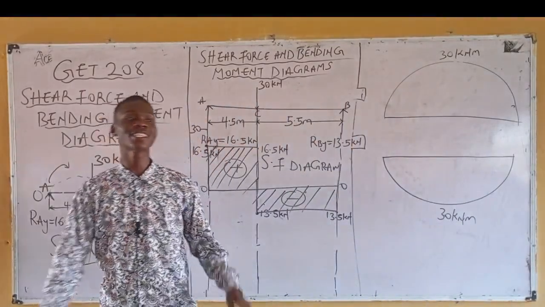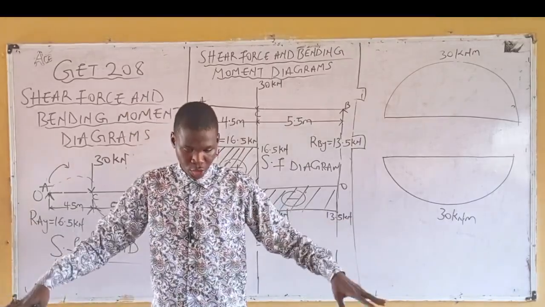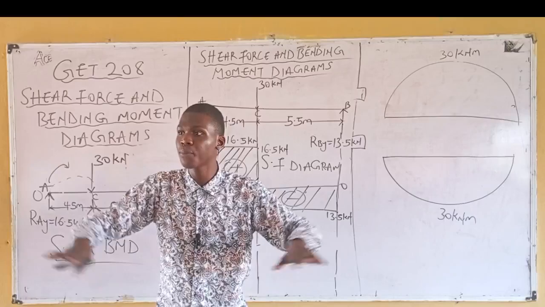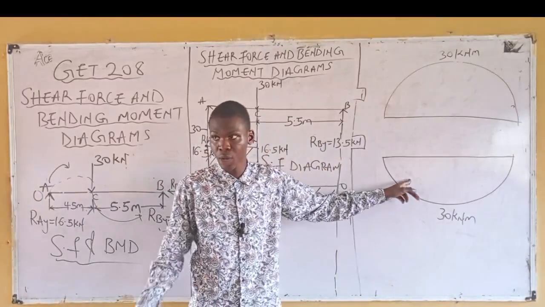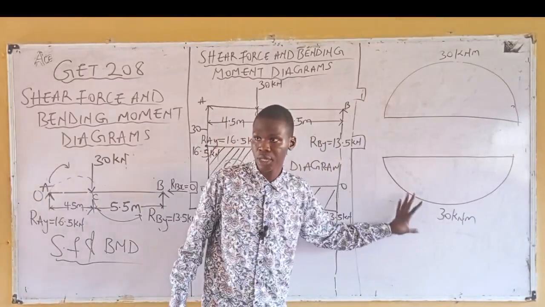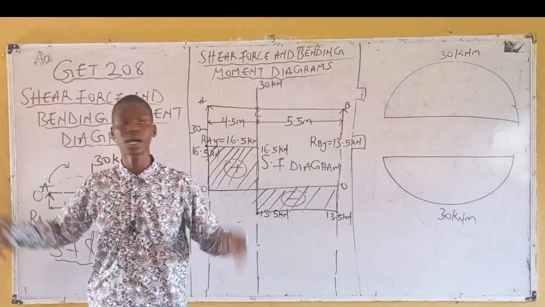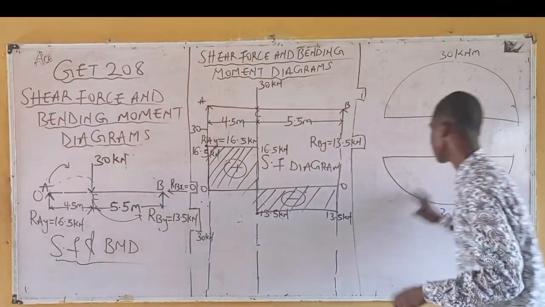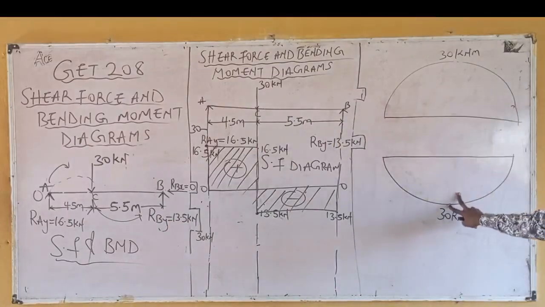Okay. Let's say this slab wants to collapse. Let me use my local language, please. Let's say this slab wants to collapse. In what manner is it going to collapse? Is it downward or upward? Downward. What has happened is due to the movement. So when I say this structurally, can you see what I'm trying to say? Structurally, this is my bending moment diagram. But in strength of materials, for the electrical, the agric, the mechatronics, and other departments, we will see this in textbooks. Do you understand? But for we, the civil engineering students, structurally, this is what we mean by bending moment. So in your exam, if you draw this, you are correct.